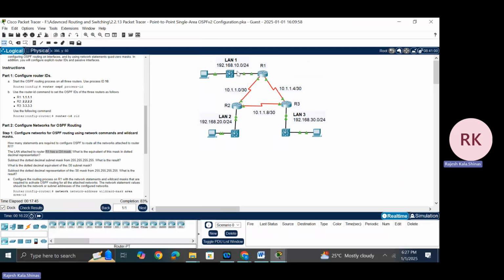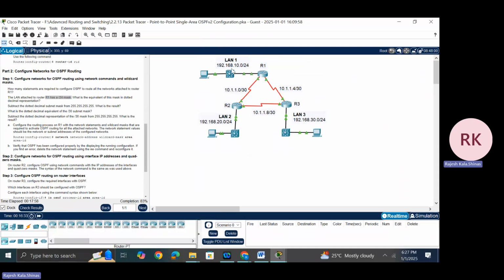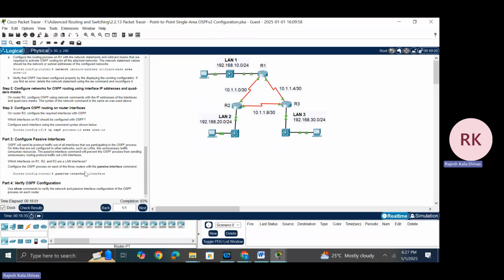Why should we send this to LAN ports? There is only a switch and PC. So we want to stop link state advertisements being sent to the LAN port. We have to make these LAN interfaces passive interfaces.